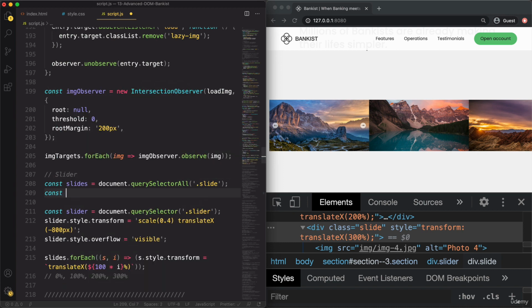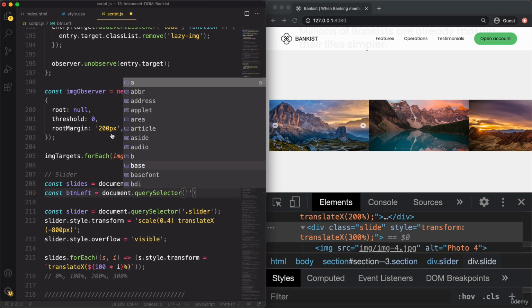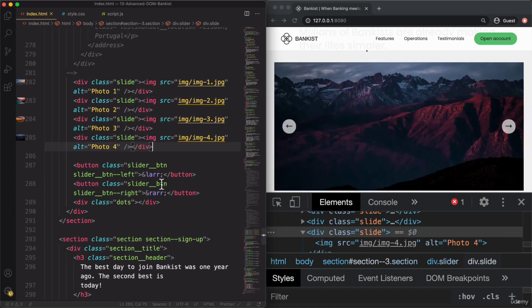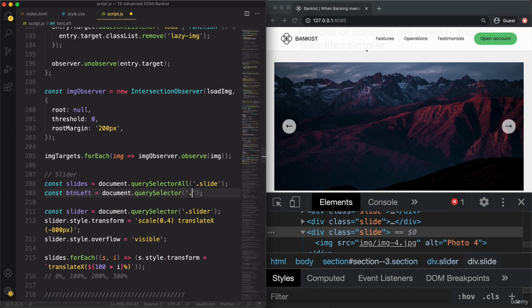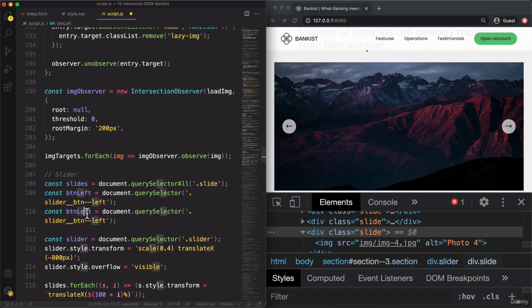And so I will start by selecting these 2 buttons. So that's the button left, query selector. Let's see here. So that's slider button left and button right. And then simply duplicate it.